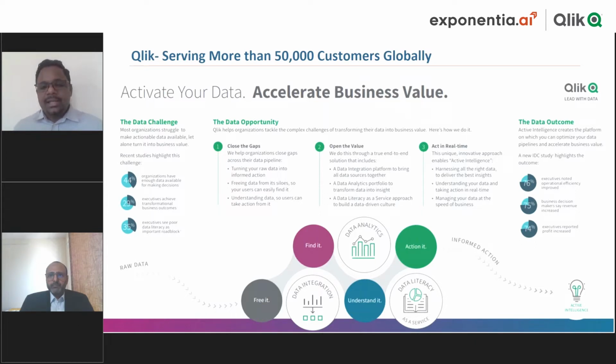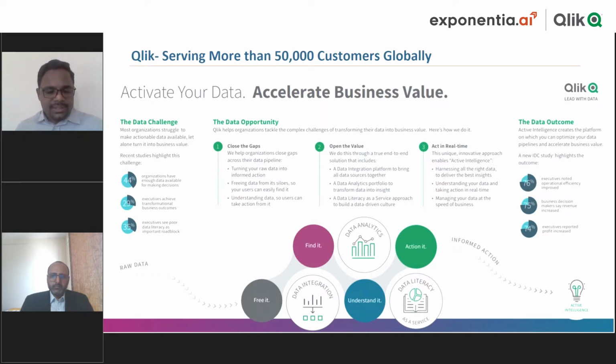In a nutshell, what Qlik offers you is everything from onboarding your data to driving actions, and that is why what Qlik and we together call it an active intelligence practice that is going to set the analytics world, so to speak, on fire. This is closing all the gaps that you see between onboarding the data and delivering actions and outcomes. This is what Qlik enables you to bridge, right? And we will talk about this in detail and at length, and show you a demo of some of these things in the sessions that follow.